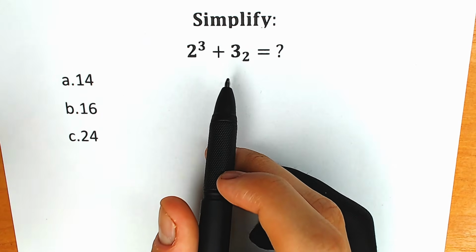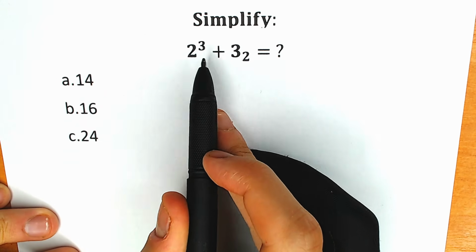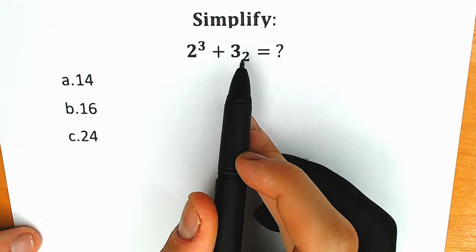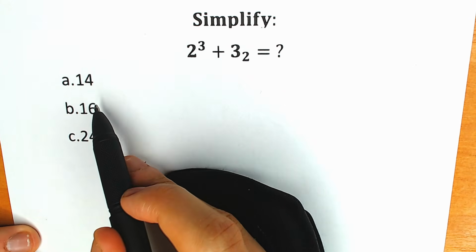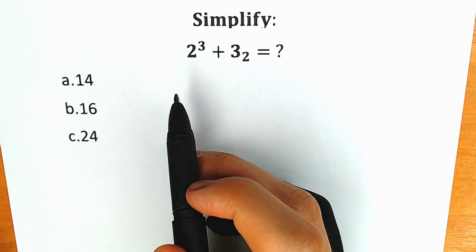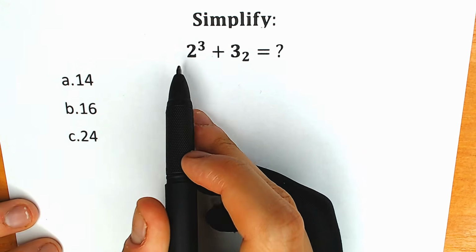Today we have a very quick, fun and relaxing math question from a math exam. We have 2 to the power 3 plus, a tetration, so repeated exponentiation, and we need to solve it. We have 3 options, A, B and C. So right now you can easily test your knowledge. You can write your answer down in the comment section, and in 1 minute we're gonna check our answer. So let's evaluate this expression.